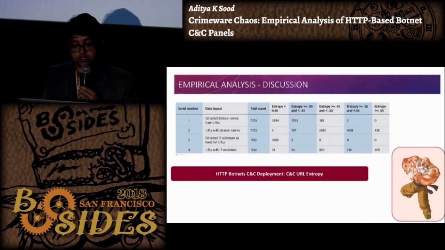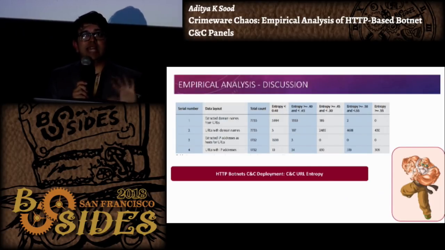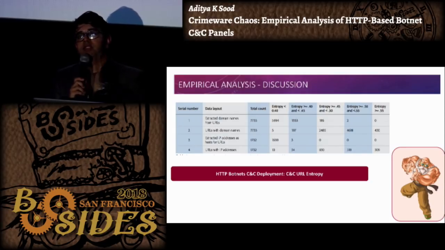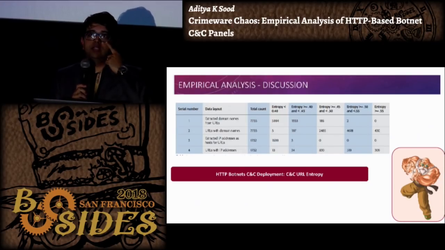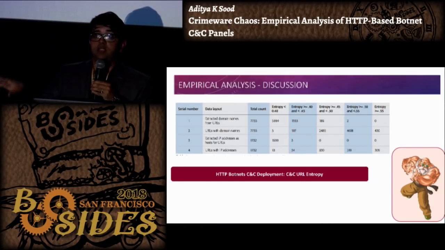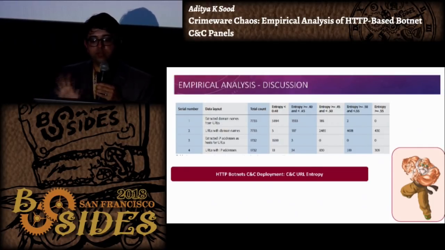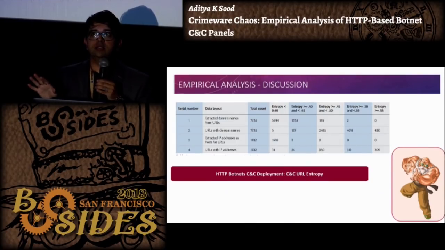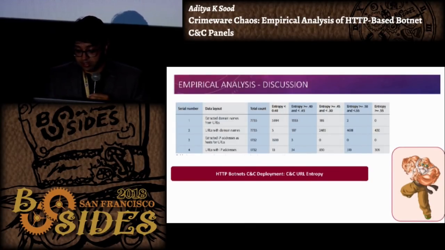Moving further, on entropy, we found that the majority of URLs were not that random in nature. Let's say you have abc.com, and then a resource, and then a web page name. You can still build a fuzzer and keep running it using different resources. If it resolves and accepts your request, you get a feel that there are similar kinds of resources there. So from the entropy perspective, we didn't find that they were generating the CNC URLs to a greater extent.